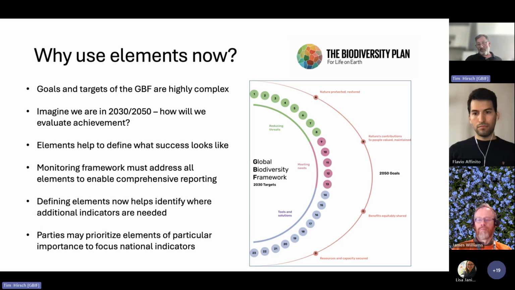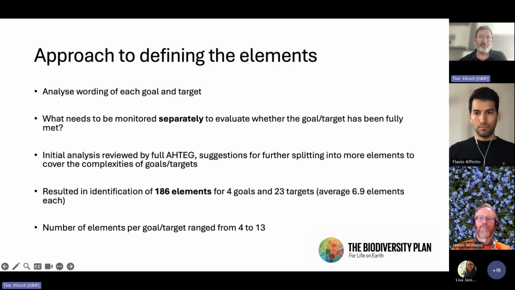Having said that, of course, another advantage in a way of generating these elements now is it enables prioritization at the country level for parties who may have a priority set of elements which it's more important in that national context to ensure it can be measured through indicators. So it's not saying necessarily that absolutely every single element needs to be prioritized and measured in every case. So it's a framework to support that prioritization of indicators and of monitoring.